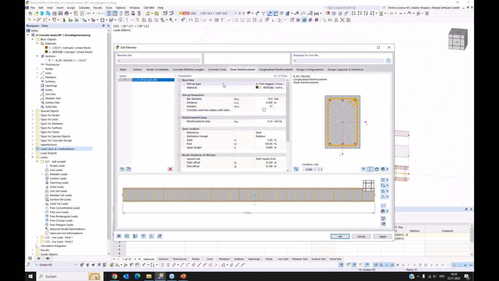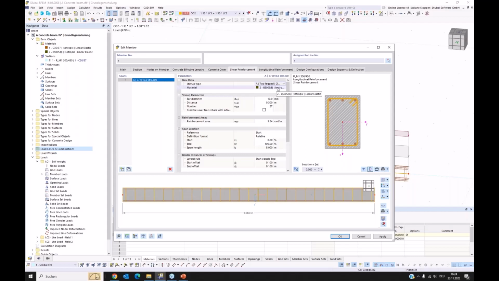Here we have at first the setting of the stirrup type. You can, for example, choose a four-legged stirrup, but we want to keep the two-legged, the standard. And here we have the reinforcement steel automatically filled.